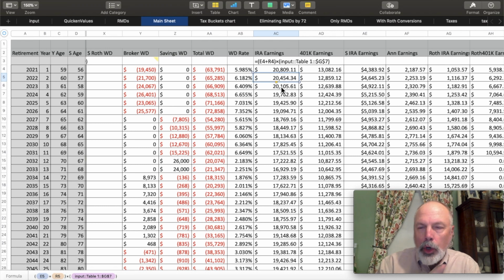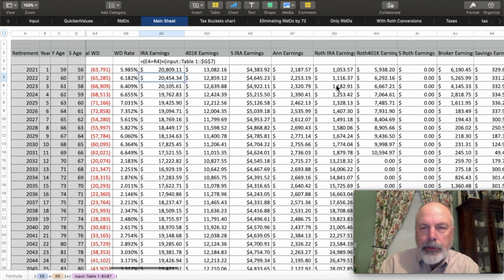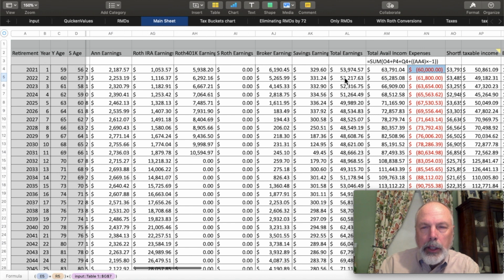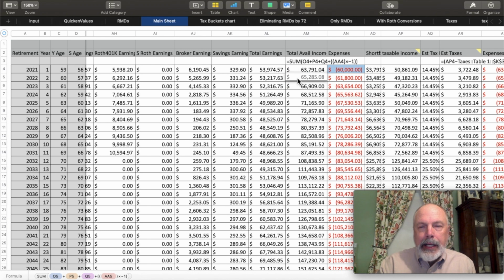They are your prior balance plus any withdrawals or deposits, and it is a plus even though it's a minus for a withdrawal, but plus any withdrawals or deposits times the real rate of return off the input screen. And that's true of all the earnings. That adds up to, this calculation shows the sum total earnings. And then here in total available income, as we discussed in the last video, it's your fixed income sources plus the withdrawals from the retirement accounts that you've chosen to make.